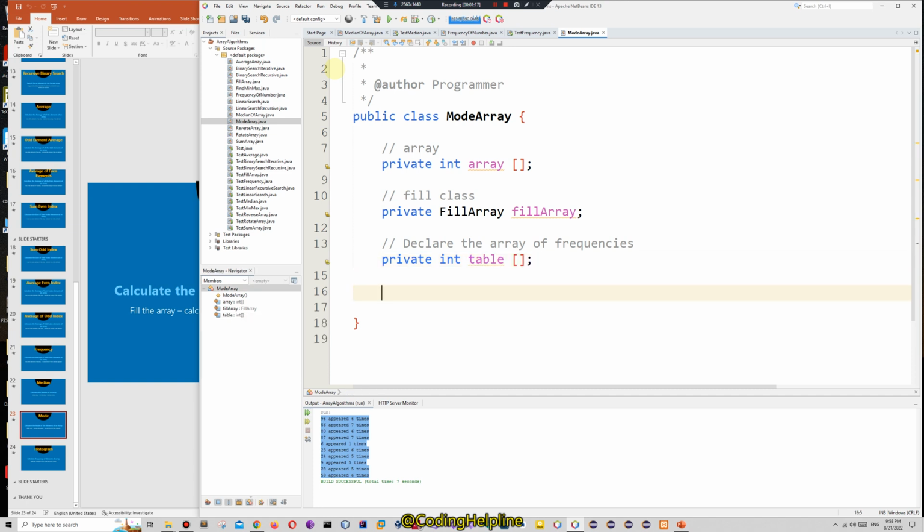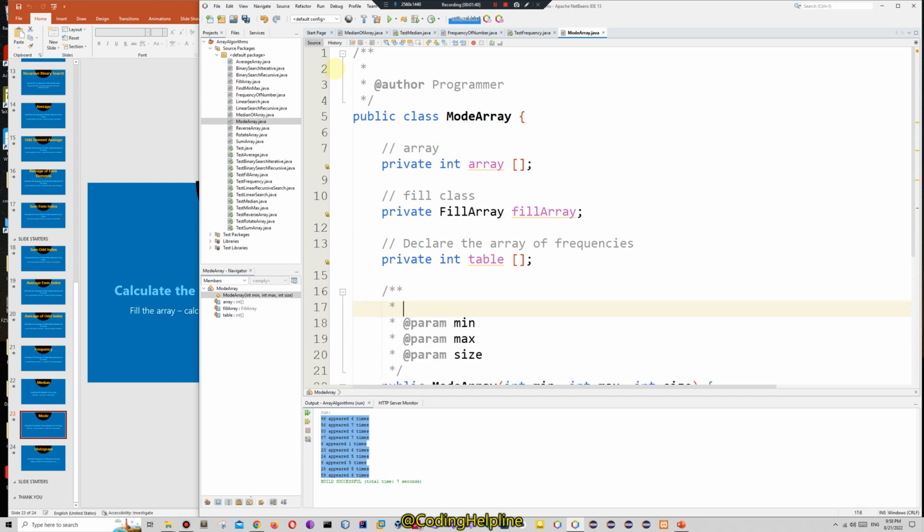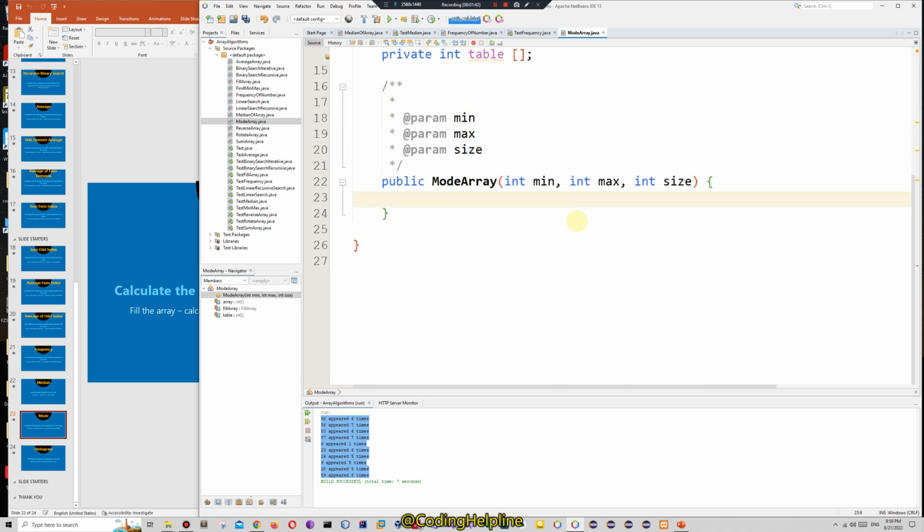Okay, we implement the constructor that will take minimum and maximum elements to generate the random numbers, and the size of the array: int min, int max, and int size. Allocate array.